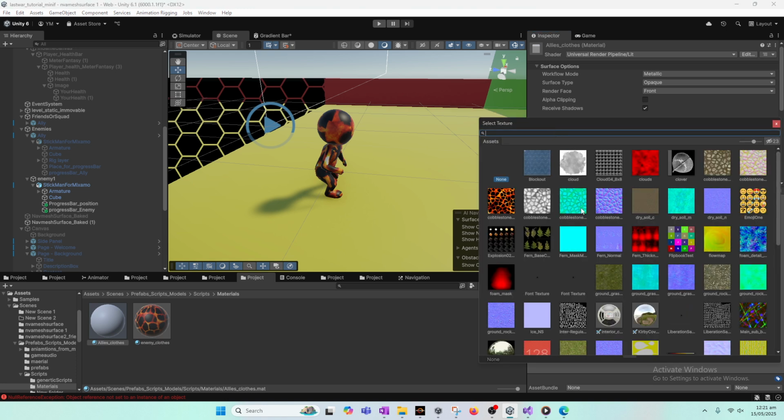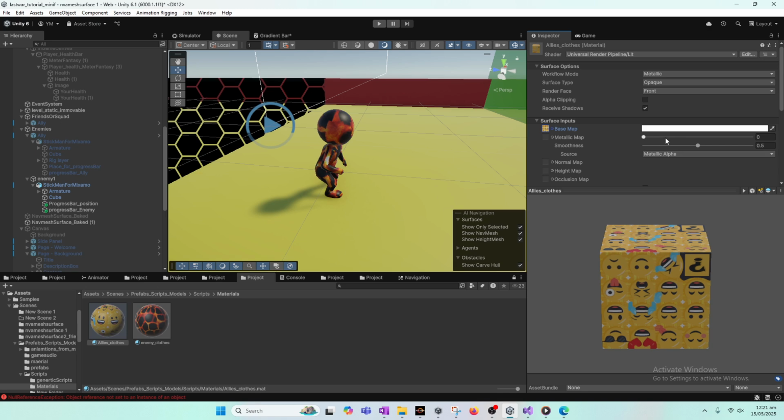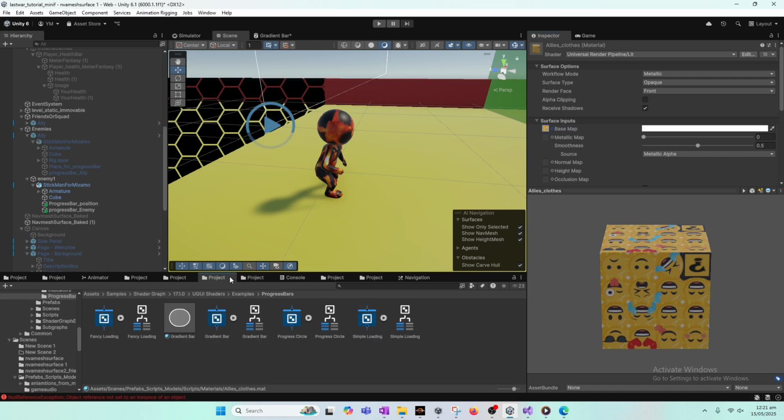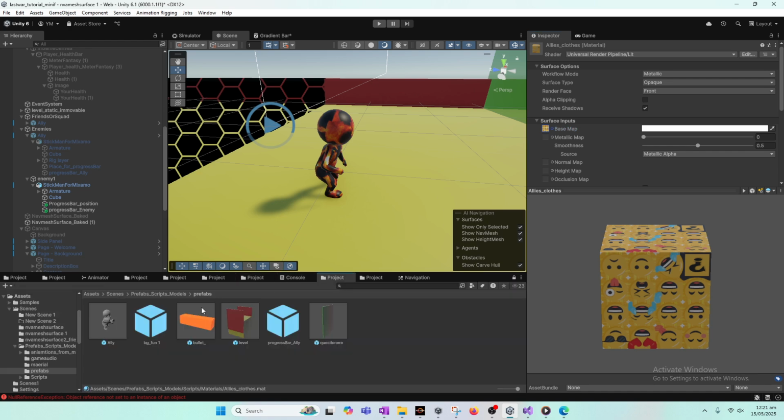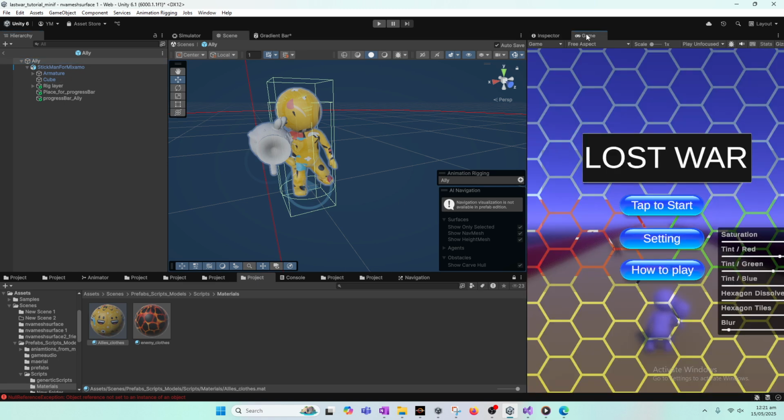So enemies will be using, let's say, these smileys images at random, and we can put it onto our allies prefab, and I can paste this here, drag and drop this here, so allies look something like this now.